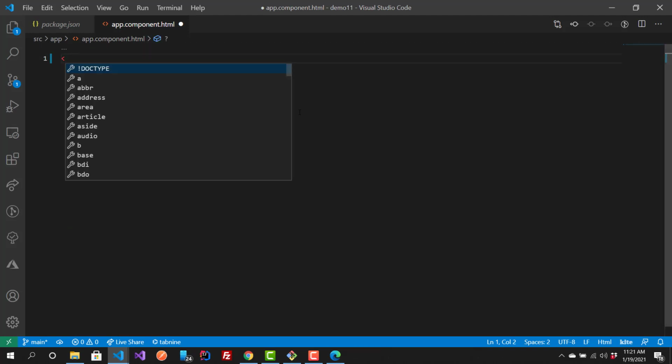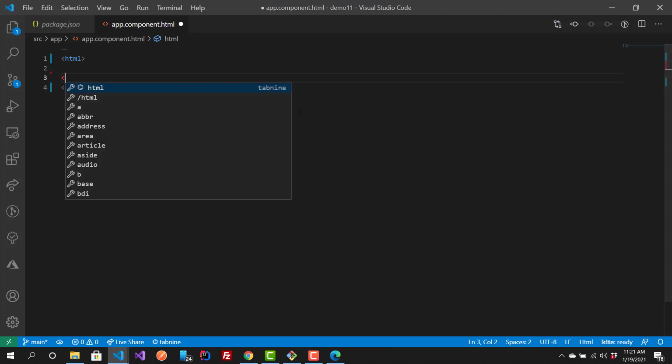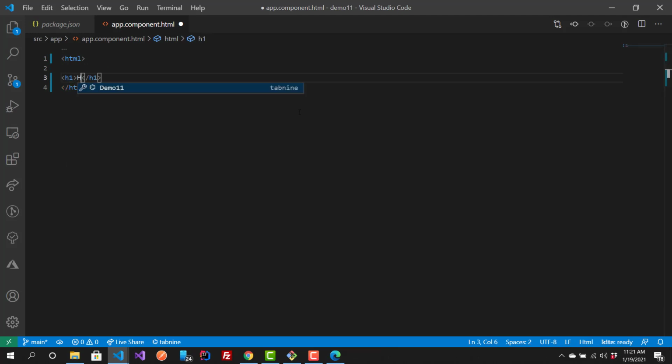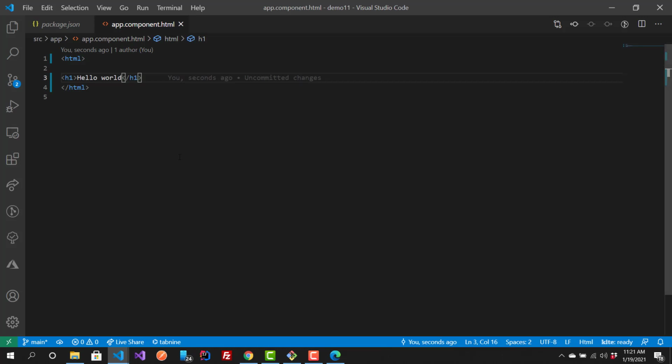I'm going to put something simple, like an h1 with hello world, and I'm going to wait for the application to compile in order to demonstrate this feature. Let me save that. The way it works, if I change anything in these files, the application is not going to reload the entire application.